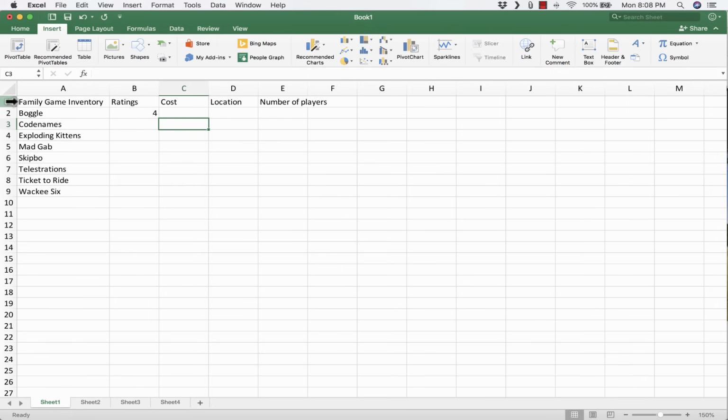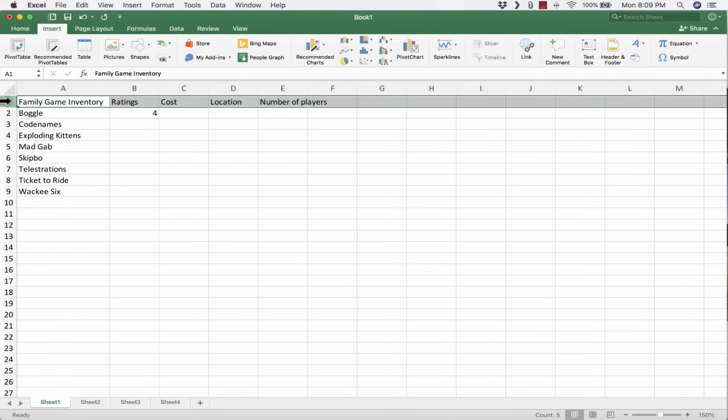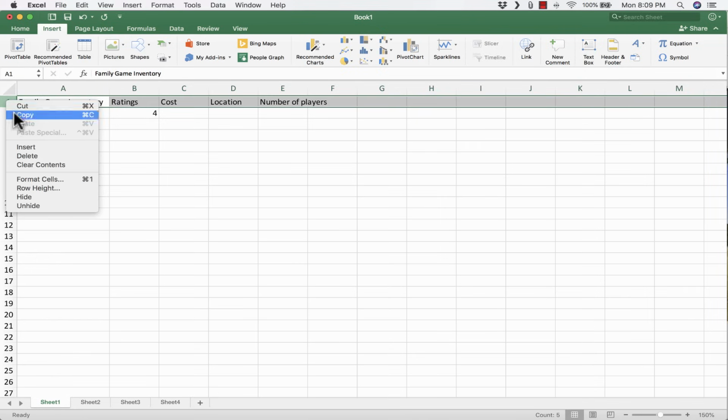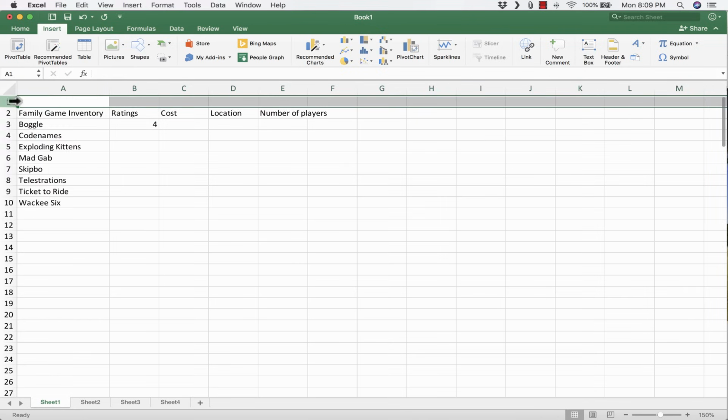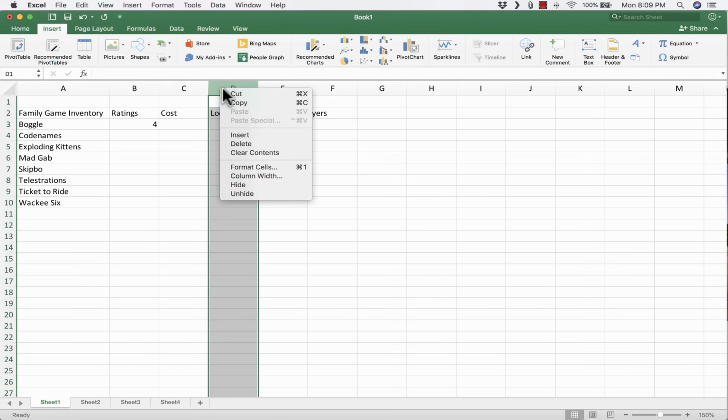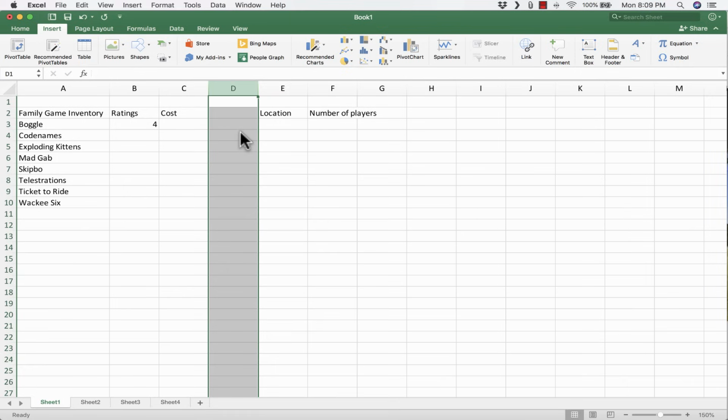So to do that, I wish I had another row above row number 1. Well, the way you get another row is by right-clicking on the row that is just below where you want the new row to appear. So right-click on that row number and then click Insert, and it inserts a new row above. Now you can do the same thing with columns. Right-click on column D, Insert, and it inserted a column just to the left of column D. I'm going to undo that.